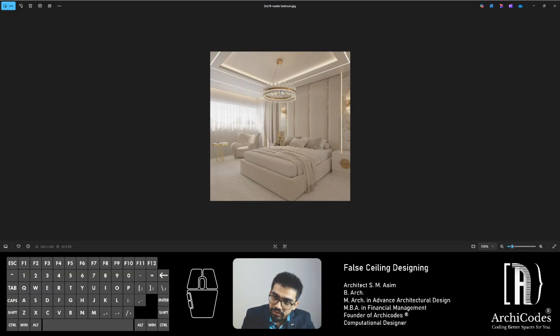Again, you can see that there are profile lights here. There's even a profile light beside the bed. Interesting. And again, it's very straightforward. I'm surprised to see that there are no downlights, but we will add them. I think this is just a render, so it's not practical, not a real image. So we will have profile lights, cove light, or concealed lighting.